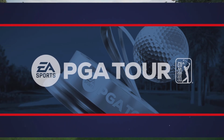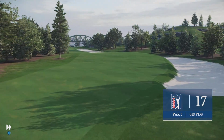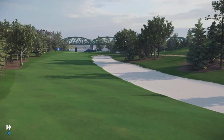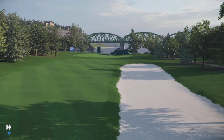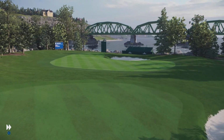17th hole is another par 5 over 600 yards. You get a terrific view of Juniata Crossway Bridge just ahead. And Frank, if you jump over that bridge, you can get a dynamite lobster roll at Nielsen's Lobster Shack. I don't know if you've ever had it. Oh, but it's one of the best. It just adds to the charm of this area.